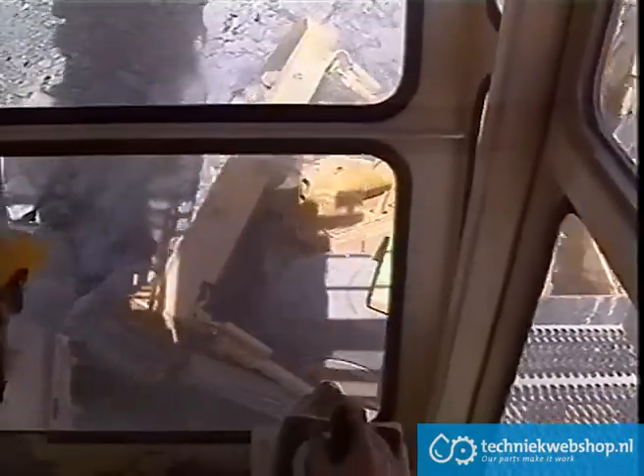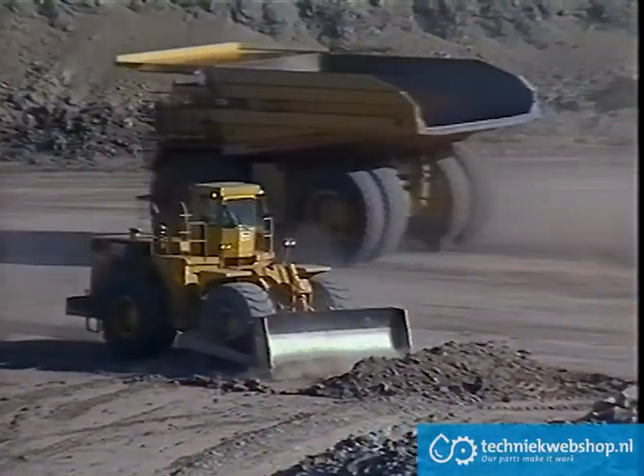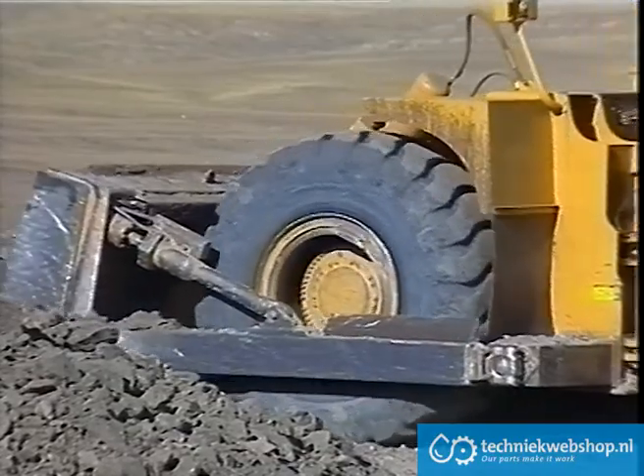The Tiger came to the forefront when we did our analysis. It's a very versatile machine. We need equipment that will do more than one job — run on the dump, then go over and clean up for the shovel, build ramps, come back up, clean up the dump, go back down and fix a soft spot in the road. A track dozer simply won't do that; it doesn't have the mobility.